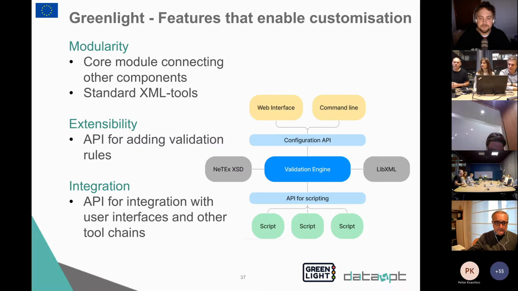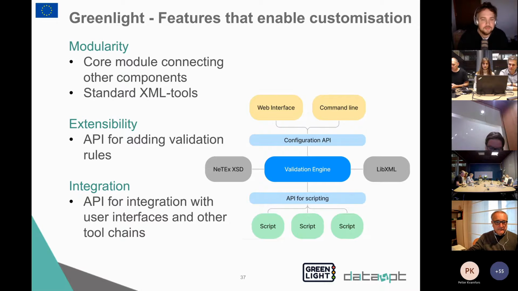And you can do that because the tool is built in modules, and this is an overview of the architecture of the tool. So we have this validation engine in the middle that connects everything together and has some logic.